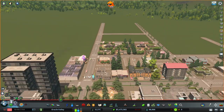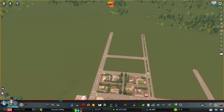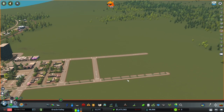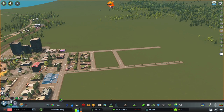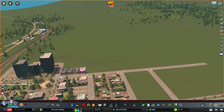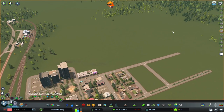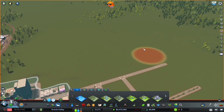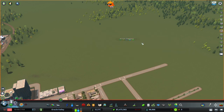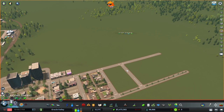So what we'll do is we're going to curve both of these roads together up into this section over here. What this is going to do is give us a street that we can turn into access for parking, for example, or to the lodges. And on this one, we're going to eventually turn it into a pedestrian road where the majority of this village is going to be. I brought up this area here because I was going to roughly mark out that this is where we're going to be building a lot of the ski resorts and stuff like that.